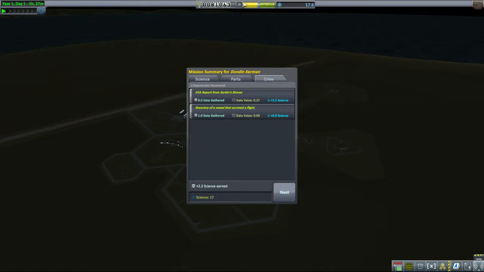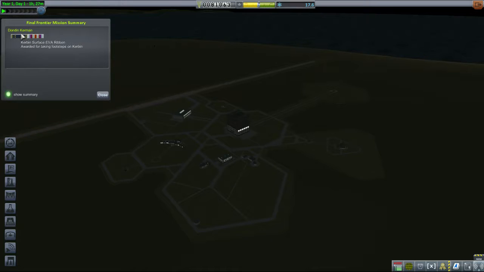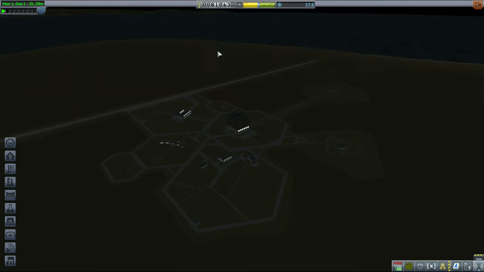Can Kerbals, do Kerbals know about boats being underground people? I don't know. Ready for next assignment. So Dondin earns EVA and a G-force ribbon for the deceleration.